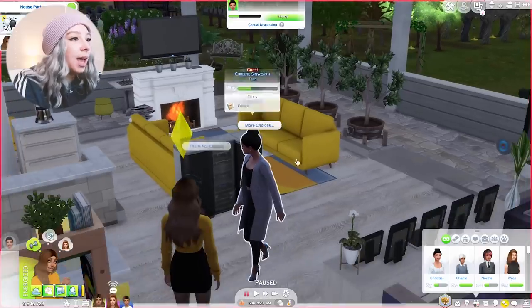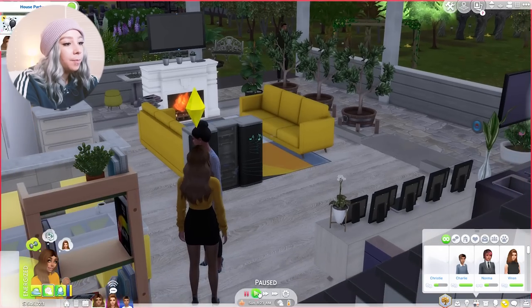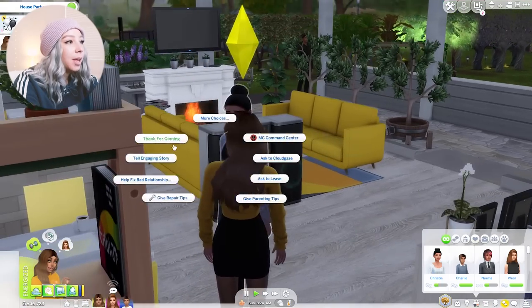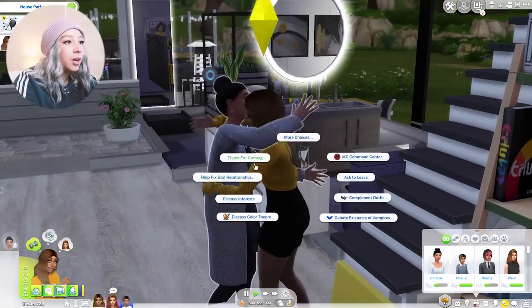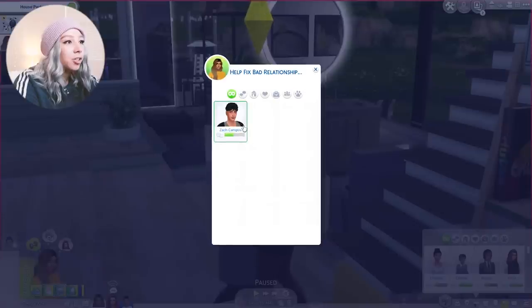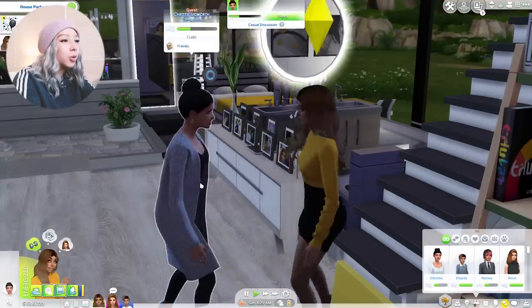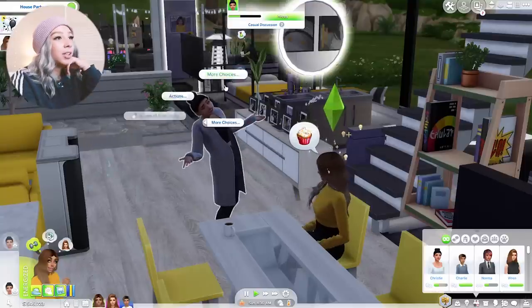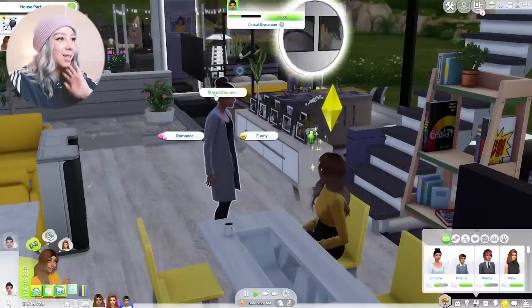You need to be a young adult. There we go. All right, cool. Now you guys are the same age. Thank her for coming. What's up, girl? How are you? Help fix bad relationship? Why does everyone have a bad relationship with Zach? Her and Orange both do. Let's decide her life as well so she has some substance to her.